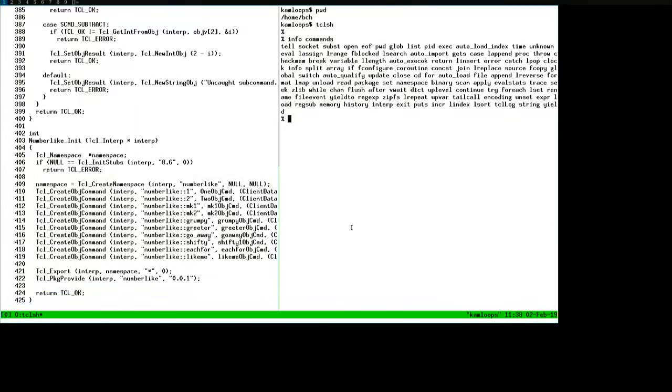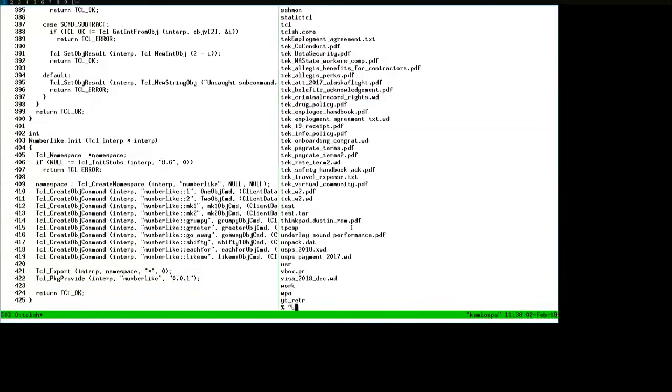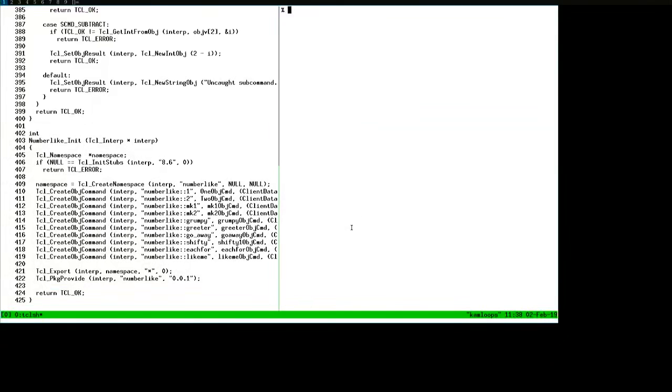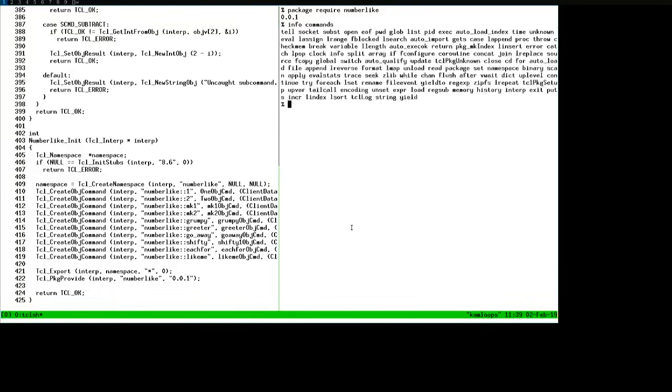The code that I've got over here, I can load that up as a module, and what that looks like is package require, and I called this one number-like because I was working with some numerical stuff as an initial example. So this module is loaded now, and if I go back over here, what I've got is a command called number-like and then 1. So this is my own registered command, and somewhere in that list it's going to show up.